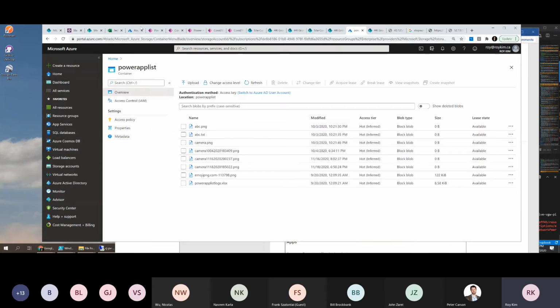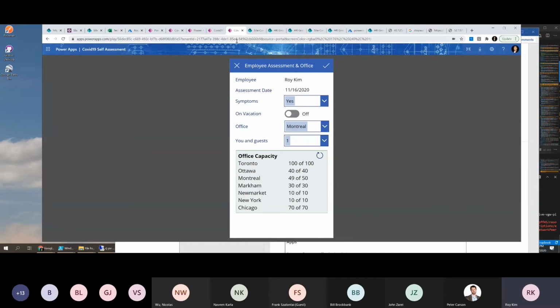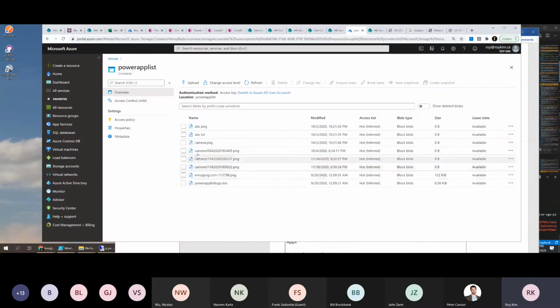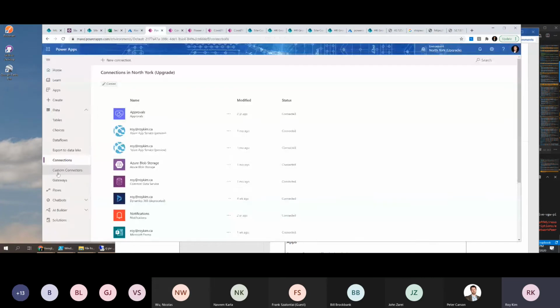So in order to set that up, as you go through the process of connecting, it's going to prompt you for your Azure AD credentials, such that you're granting that app access to that storage account. Okay. And as I've shown, you can take a photo with the camera control, and basically save those files in here. Okay.